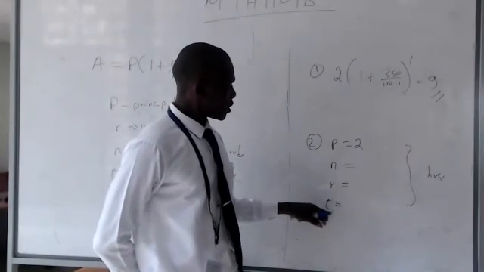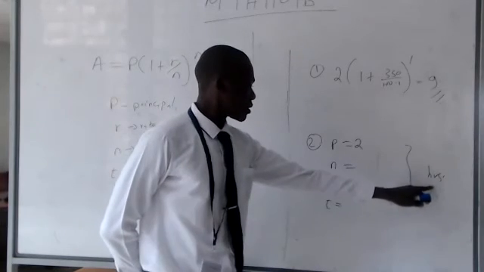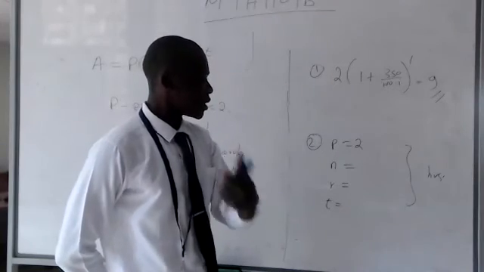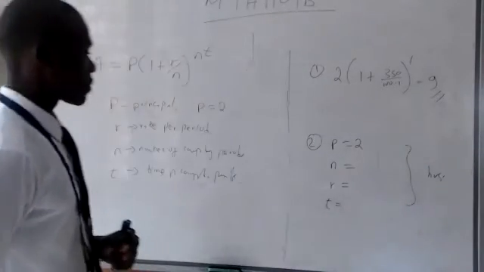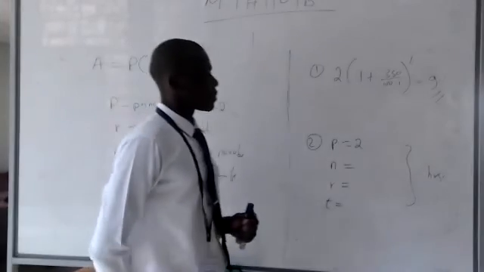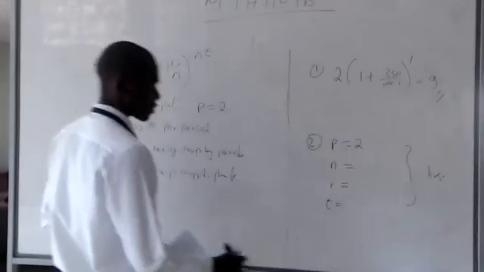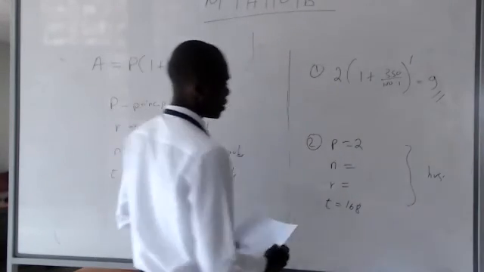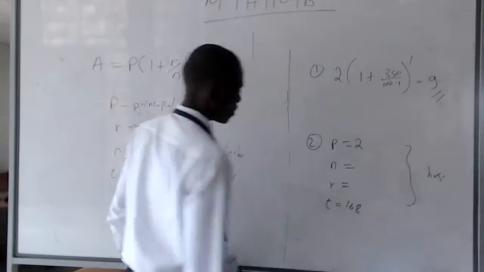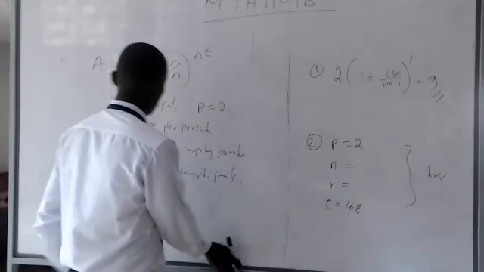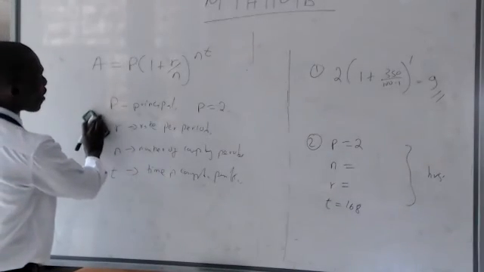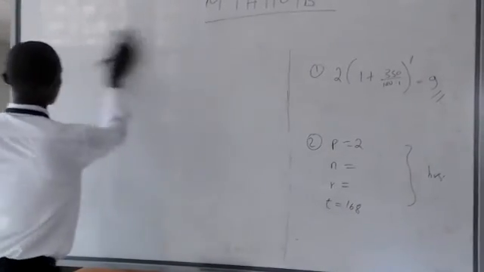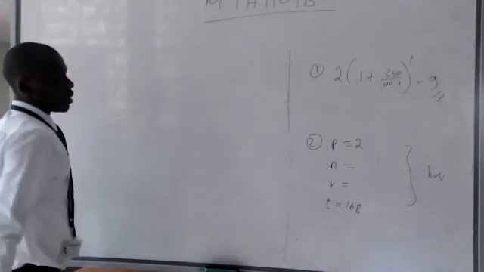What is going to be the time? Well, the time will be in hours. So in 1 day, you know you have 24 hours. How many hours will you have in 1 week? 168. And then, what is the rate now? Not per week, per hour. What is the rate per hour?